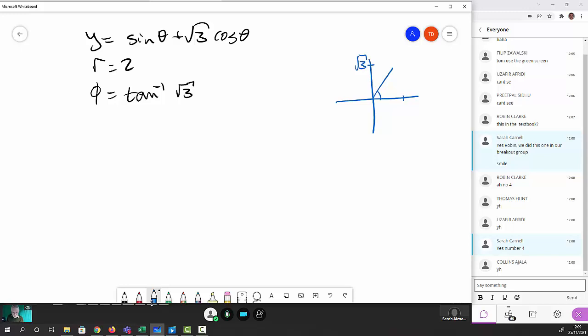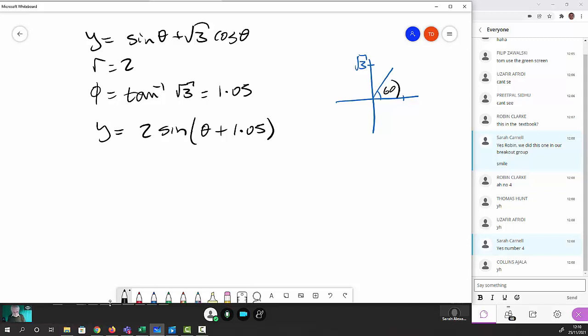So that is equal to 1.05. And just so you know, there's about 60 degrees in a radian, so that value there is about 60 degrees, which is sort of what we expected. So that's me doing a sort of on-the-fly sanity check. Okay, I do those as I go along. So that means we've now got our graph. Now, we know that y is equal to 2 sine brackets theta plus 1.05.